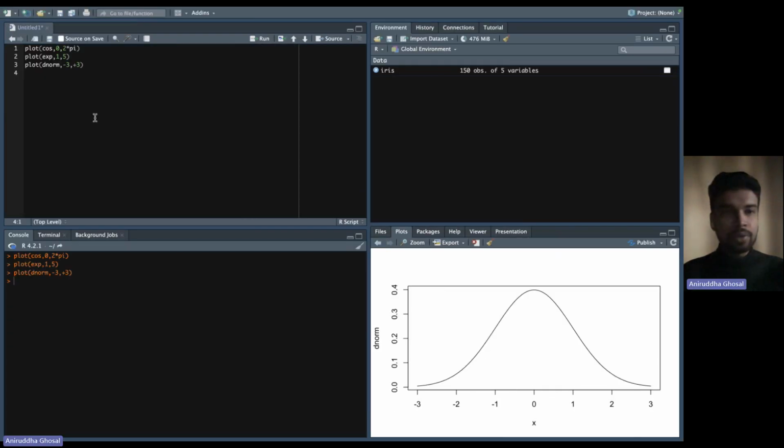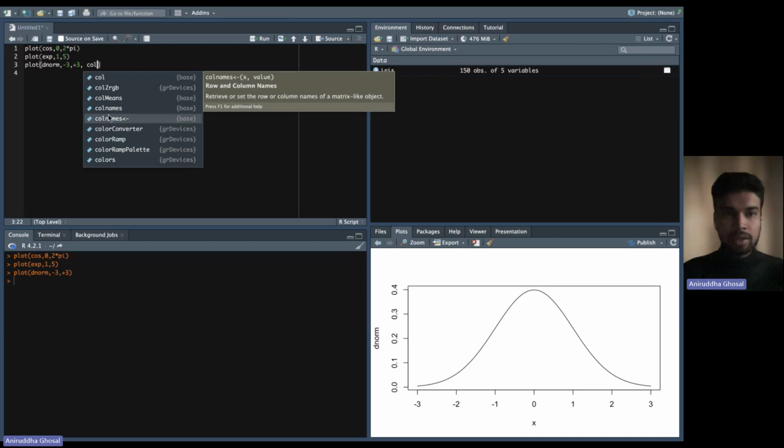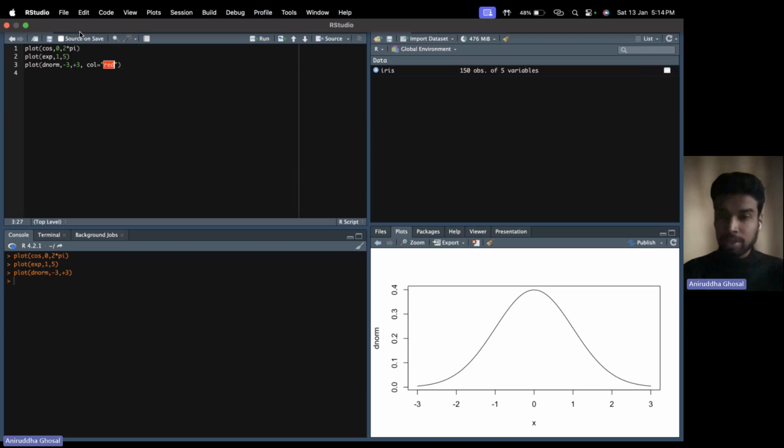So to do that, we're going to customize our density normal distribution curve. Let's say I want to change the color of the curve at first. So what I'm going to do, just give this the same thing, color. Now color equal to, let's say, red. I could have also given the code for the color red, but using the name of the color is much easier to do and much easier to remember as well.